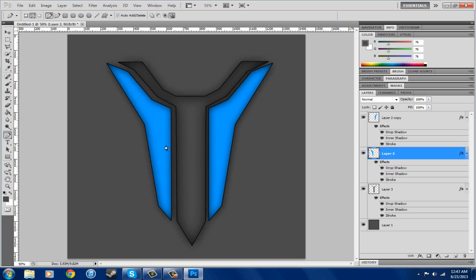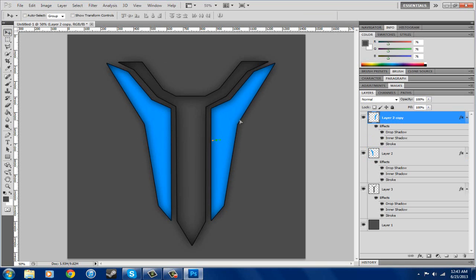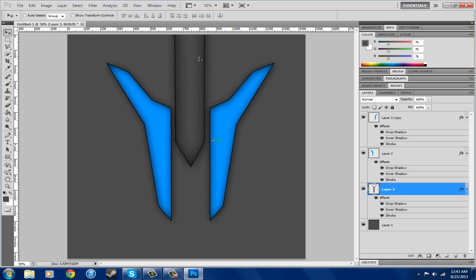Okay, now you got all this stuff. I'm gonna pull this one out just a little bit, a little bit like that. And yeah, if you want to ever go back into this layer, you can't do it, but you can move it around and everything, all that stuff. If you want to move it down, move it anywhere, Control T.